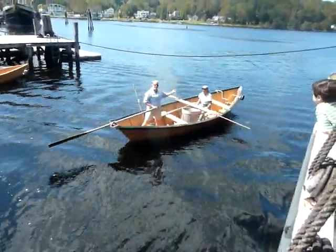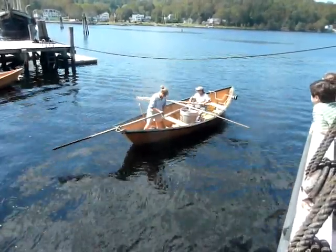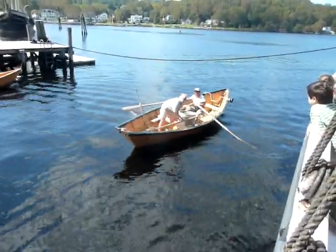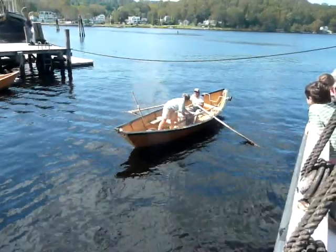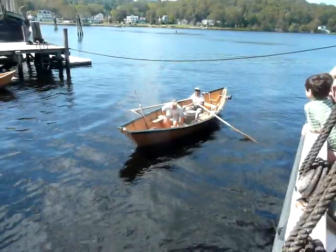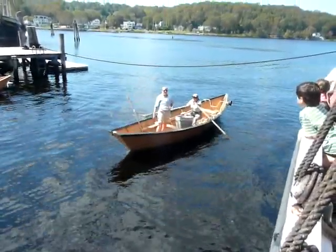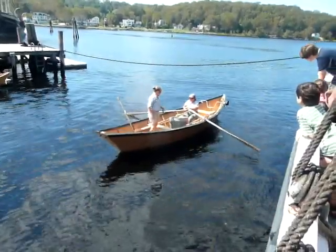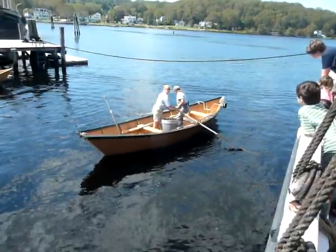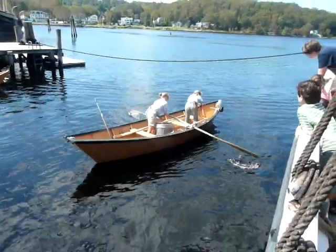Now, normally what would happen is the person in Mary Kay's position would have their oars out for rowing. The person in my position would also be seated here and would have my own. We'd be rowing together. Now, one of the other ways this boat can be moved is we can row it what's called Portuguese style. What would happen in Portuguese style? The person in my position would take over control of the oars, making the boat go this way.